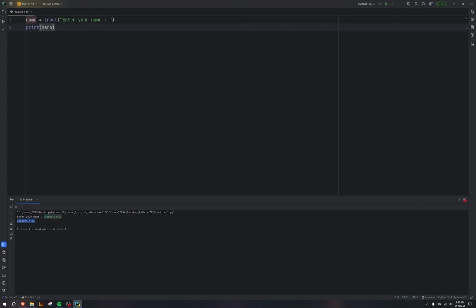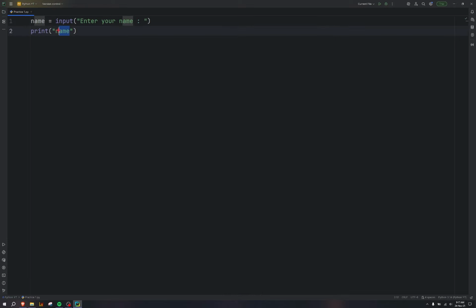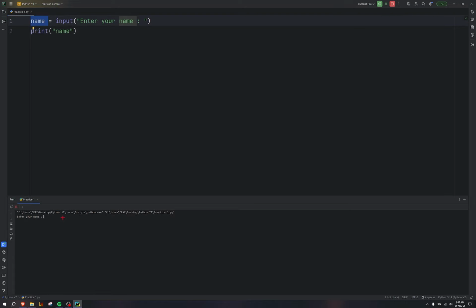If you guys ask why I didn't use the speech marks, it's because if I use the speech marks, it's just going to output this. It won't output what's in the variable. Let's see. Code sprint yes, as you can see, it just output name.